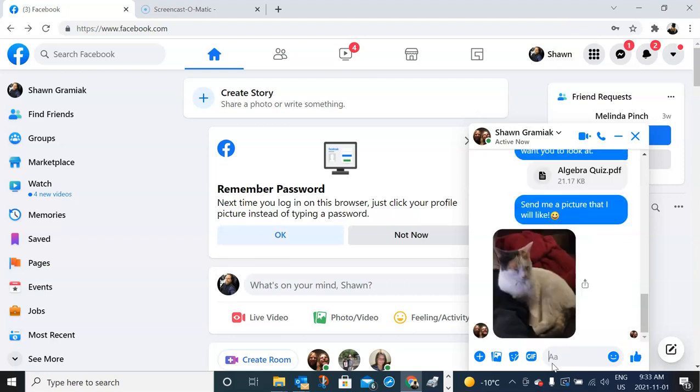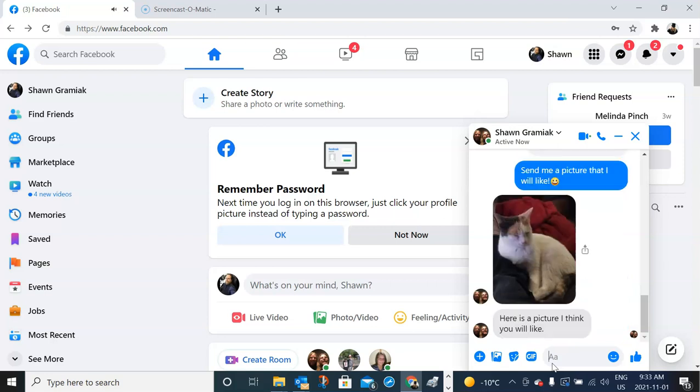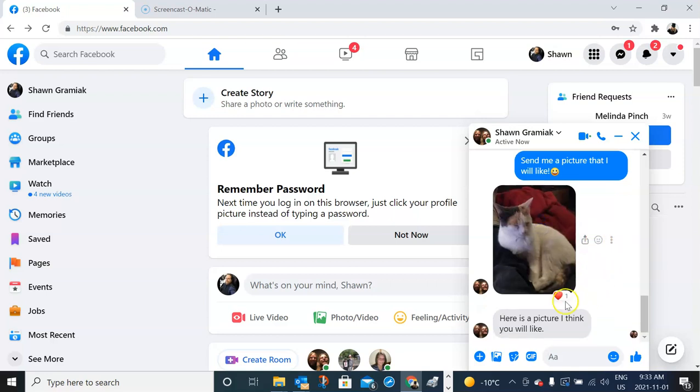And keep in mind that when they send, it may take a moment or two for the picture to be received on my side, but this is the response I got in regard to requesting that picture. Now, when a picture arrives, it has a bunch of symbols beside it too. So again, if I really like the picture, I can just click the react button and say I love this picture. And then the person on the other side sees that I've given it a little heart.